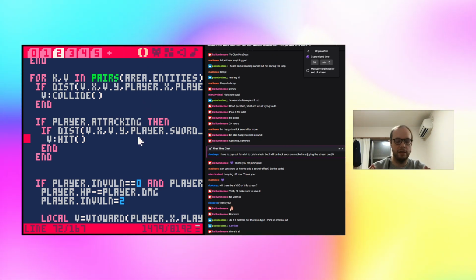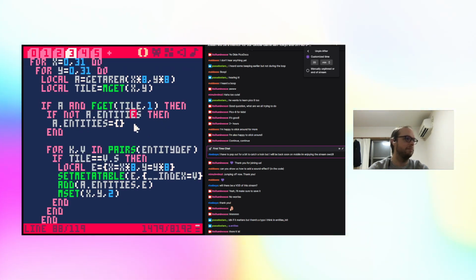The problem is that when there's no table for entities, it creates it automatically, right? Or it should have. But because it was checking the wrong variable, it was never getting created. Or, I mean, it was creating it, like, why? Yeah, I don't actually. I'm not sure what that effect was right there.